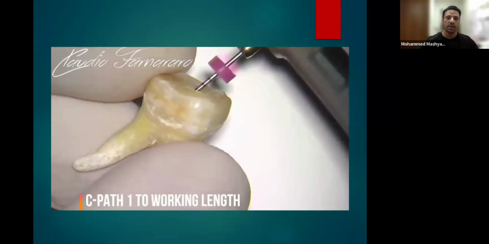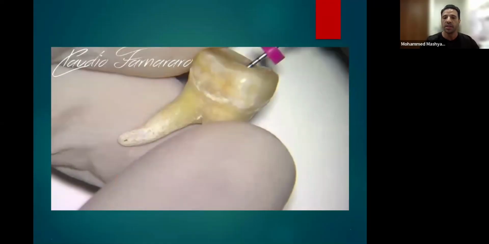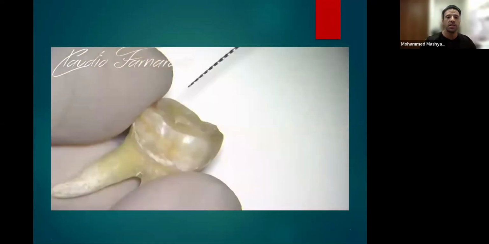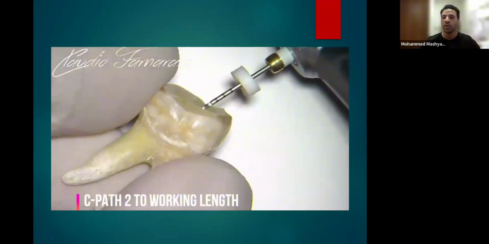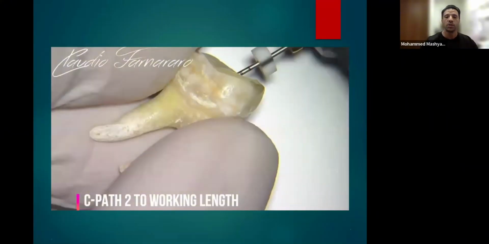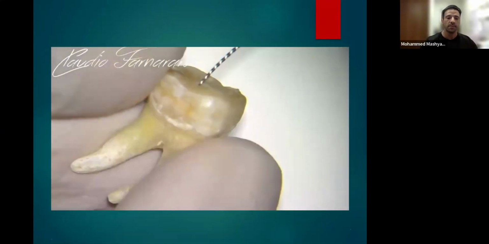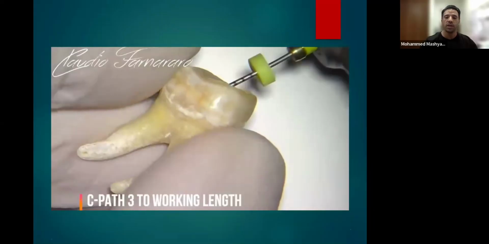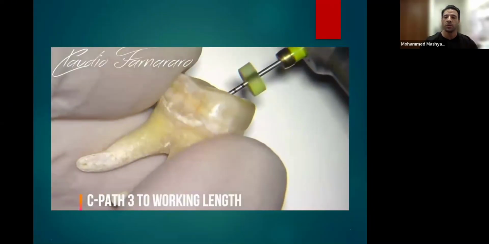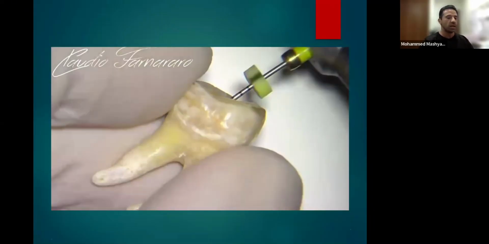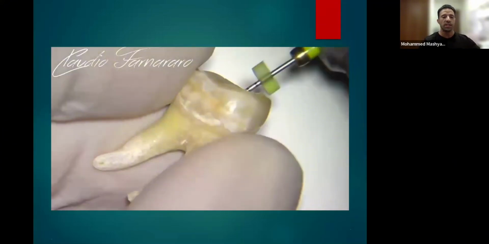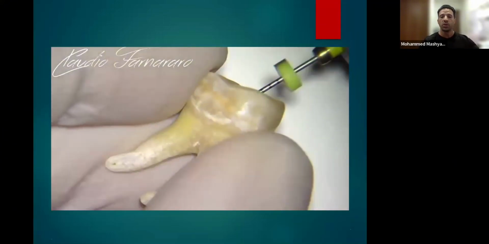See? And this one, for the sake of video, I think there is not much lubrication. There is no solution. But in the canal, normally you have to have always, the canal should be full of sodium hypochlorite. Okay? So it's very easy. After you reach the 15 or 20, then you open the canal. Every file later, the rotary file system, can follow and you can do the root canal easily.